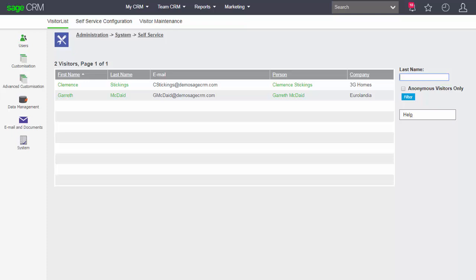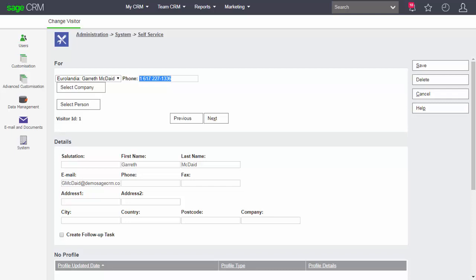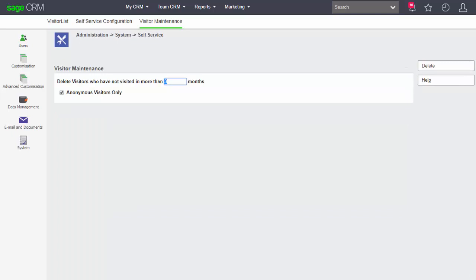A system administrator can control the visitors who access the system through the administration screens. And you can see these underneath administration system self-service. You can drill down into each visitor record to update the information given there. The values in these fields can be automatically maintained by code in the actual self-service pages that the visitor accesses on the corporate website. So much of this maintenance of information can be automated. But if necessary as well, you can then purge details from the system. So you can delete and reset system information for visitors who have not visited the corporate site for more than 3 months, 2 months, or whatever we want.